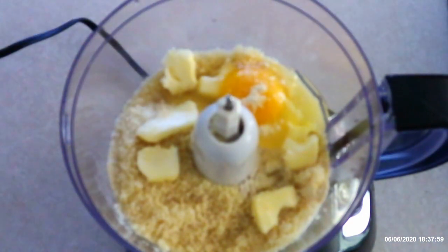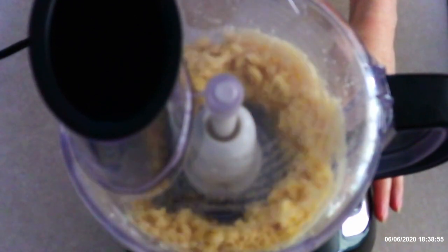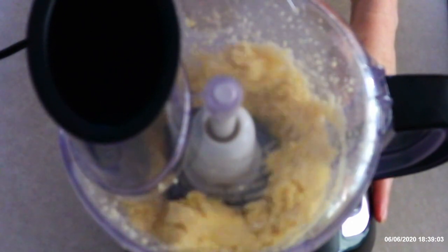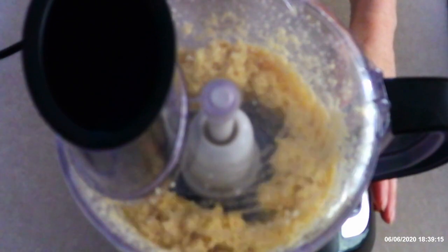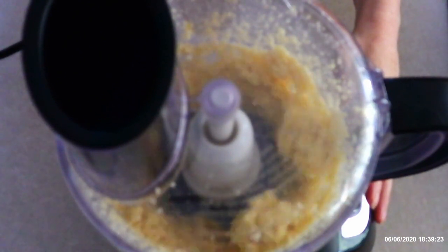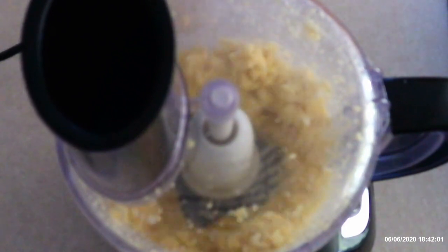The garlic powder is optional — I like to add it because it gives the dough a little more flavor, but if you don't want the garlic taste, you don't have to use it. Process the ingredients together on medium-low for 30 seconds at a time until all the ingredients are combined and have come together to form a smooth dough. You only want to process about 30 to 40 seconds at a time so you can scrape down any ingredients that climb up the sides and make sure the dough isn't too dry or too moist. If it seems too moist and sticky, add a little bit of almond flour at a time. In my processor, it took about two minutes total in 30-second increments — but everyone's food processor is different, so just look for the dough to come together into a smooth ball.